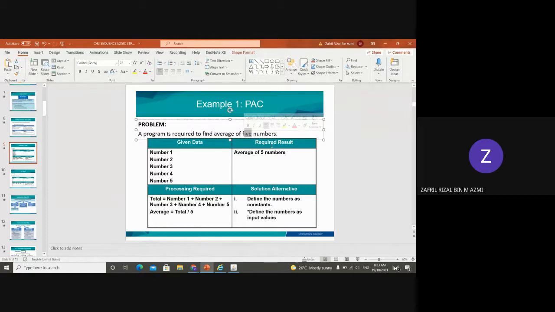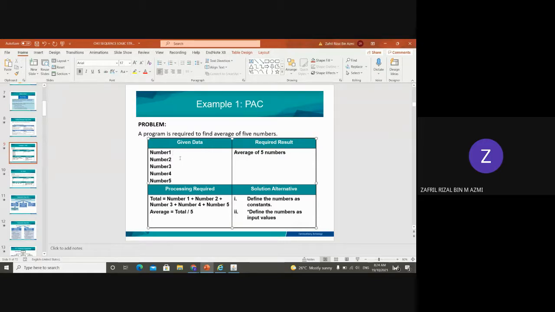So remember the rules to name a variable. You must follow the rules on how to name the variable. For me, I prefer you to put a formal variable inside this table. For example, a formal variable cannot have spaces in between. So I prefer you do formal variable naming. Okay, given data is the input. So the input is 5 numbers. It doesn't matter if you want to name it no1 or no2, it's up to you as long as it follows the rules of naming variables. It should be understandable. That one is first, no1, we know that is number 1. No problem.